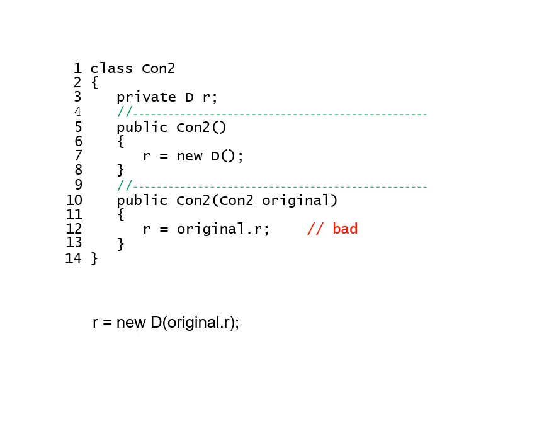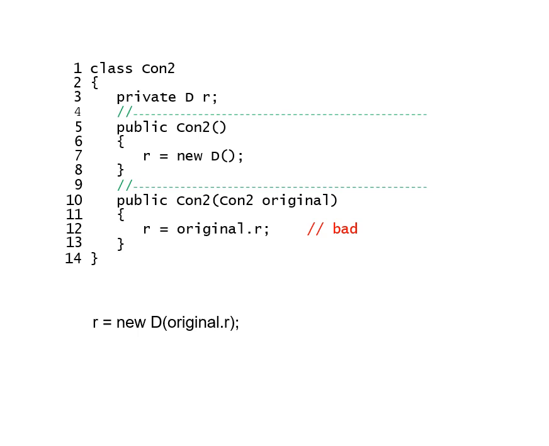Now, what do we have to do? If you look at this slide long enough, I bet it's just going to pop right into your head what you need to do. Now, let's see. What do we need to do? Well, if you look at that diagram we were just looking at where you had a deep copy, you have a second D object, which the copy is going to point to. You don't want the two con2 objects pointing to the same D object. So you have to construct a new D object, right? You have to construct a new D object.